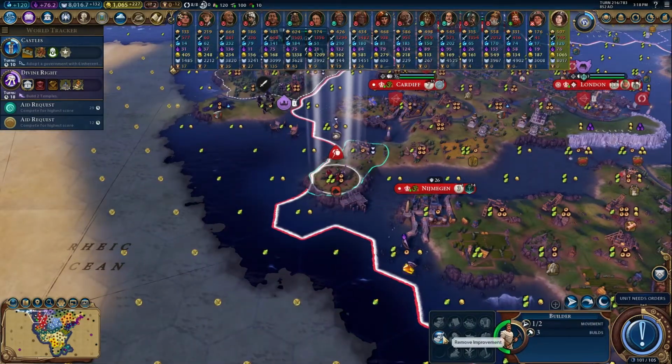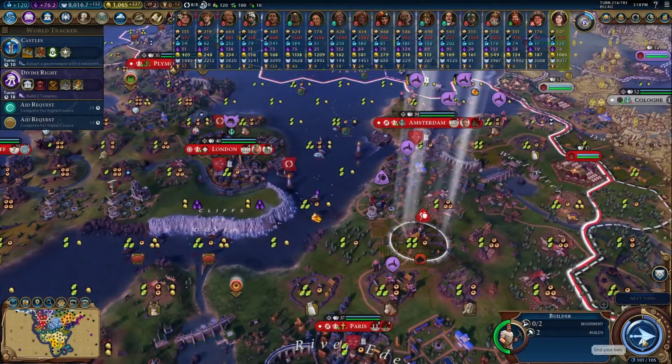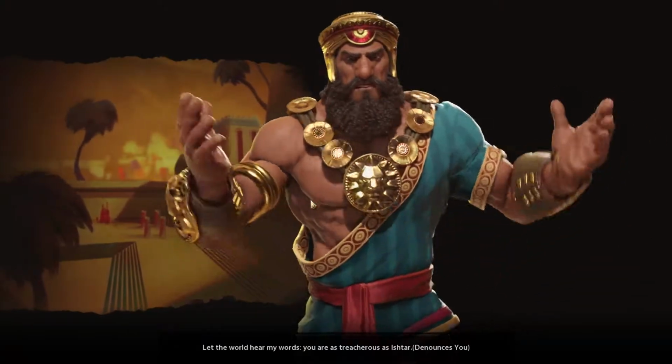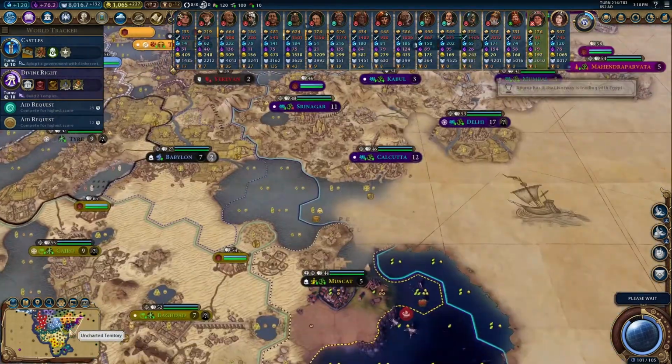All right, so we need to remove the improvement here so we can get a mine for Niter. Same thing there, but that'll happen next turn. We have some beautiful, beautiful cities being done, though. Okay, Samaria, you literally, I think, just have a settler somewhere.